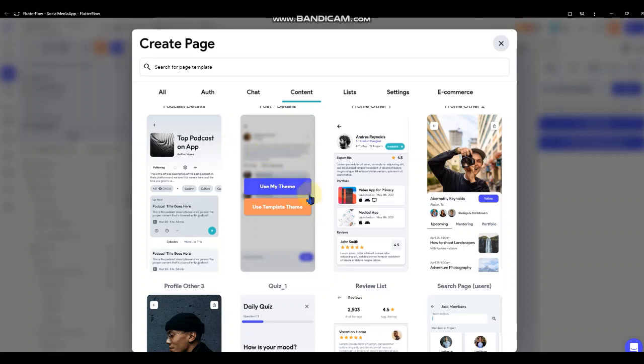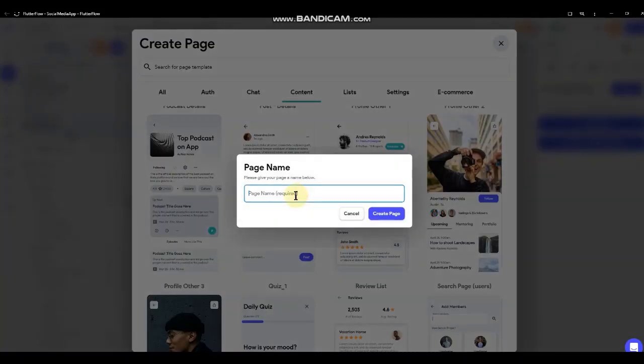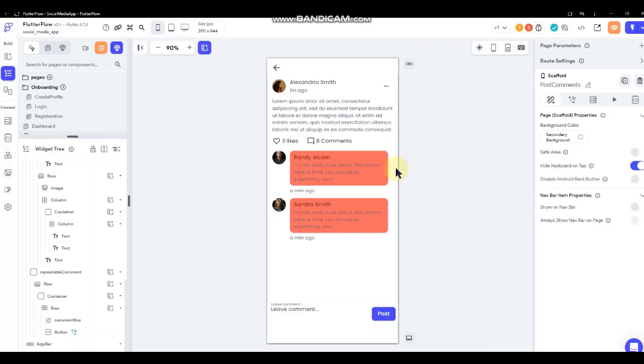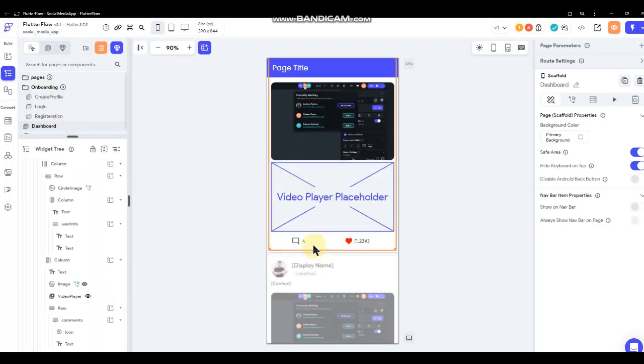So there's one, a pre-made layout here, and I think I will use that, but we'll edit it and clean it up a little bit, make it look better. So we'll set this as post comments, and we'll create that page. So we're going to leave that alone for now. We're going to go back to our dashboard.